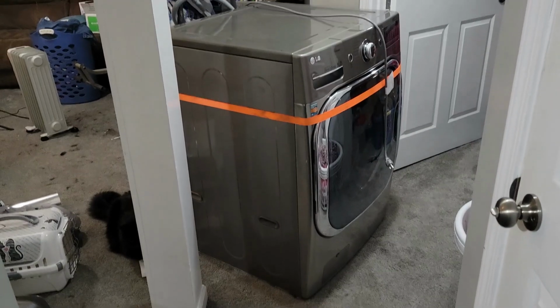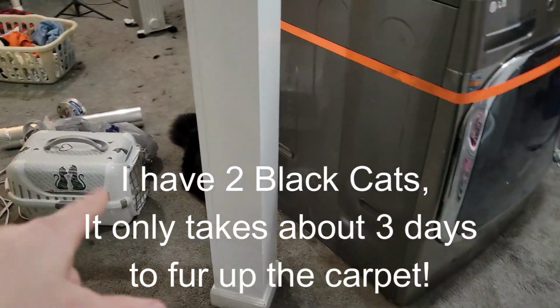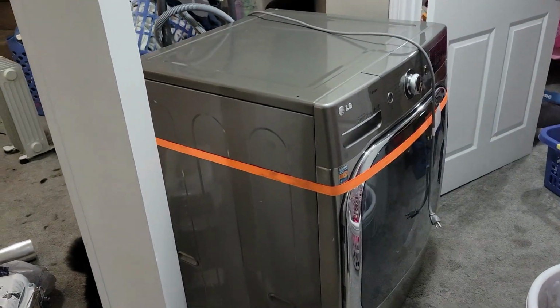Alright guys, so a few hours later, it was already late in the evening whenever I got started on this project. And this is where I'm at currently. I got the washer unhooked and I was able to move it out of the way. And don't mind the floor, I've got cat fur all over it because I haven't been down here in a few days to vacuum. But I got the washer moved out of the way.